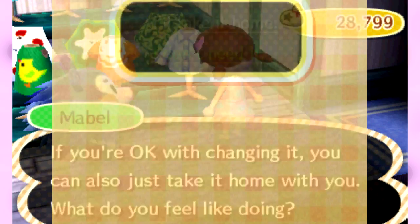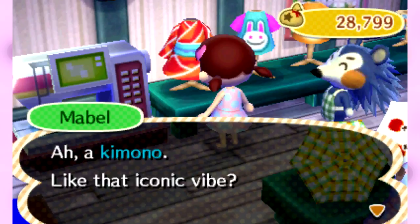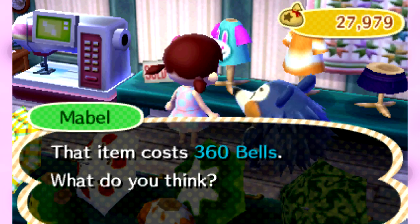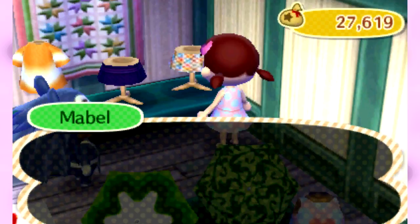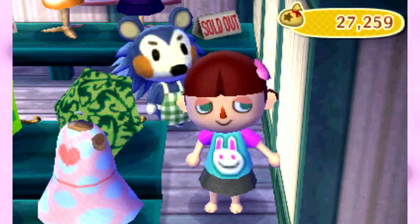How cute — the bunny shirt is in here today, along with this kimono. Why don't we go ahead and buy this? And let's go ahead and buy the bunny shirt too — there's a lot of cute stuff in here today. You don't need to talk to Sable anymore; she's not going to reward you, she's just going to ask you if you want to use the sewing machine. Let's try on the bunny shirt and the skirt. Yes, very cute, love it.